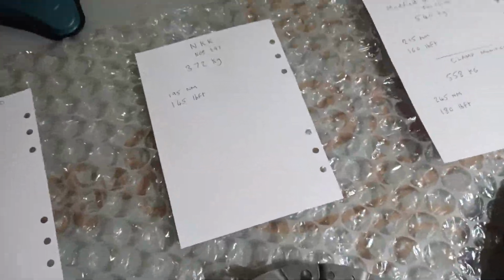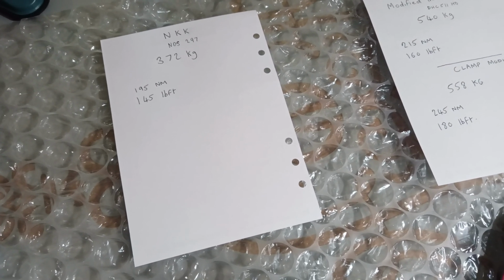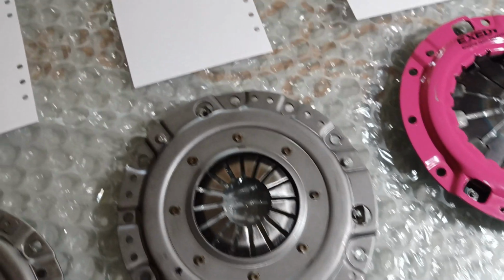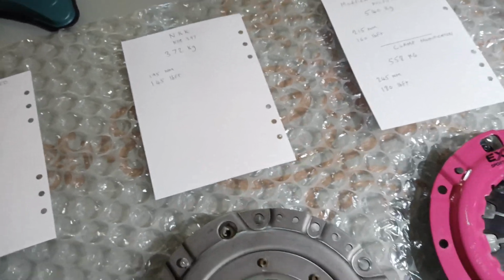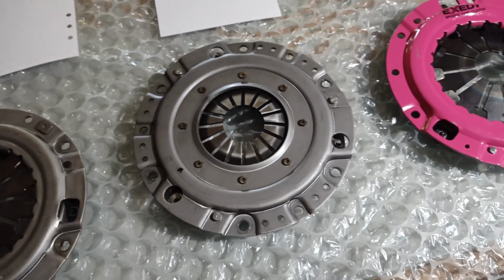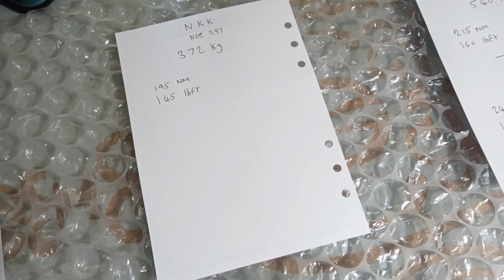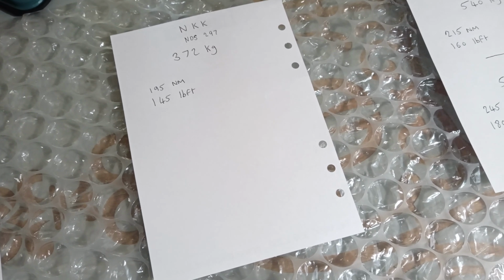Japanese again, NKK, and the code for that is NDS297. Now it is offered as a standard replacement clutch, but it is actually slightly more uprated than the standard item, and that's quite common in the aftermarket. They will produce a clutch that's just a little bit stronger than standard to guarantee no slip. This will hold around about 145 pounds-feet of torque.